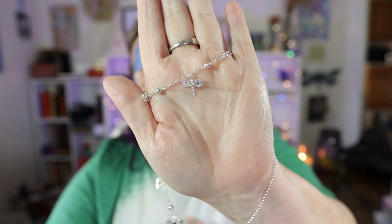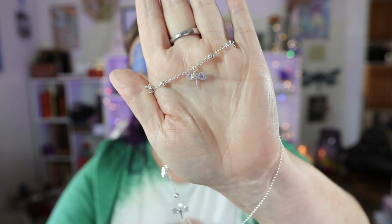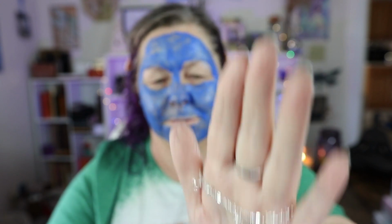And then she sent me, I'm not sure what this is. It's in a little package. Let's get it open. I believe that this is a bracelet, and it has the cutest, let's see if I can hold it up so that you can see it. It has the cutest little dragonfly and a little gem dangling in front of it, so that's super cute.